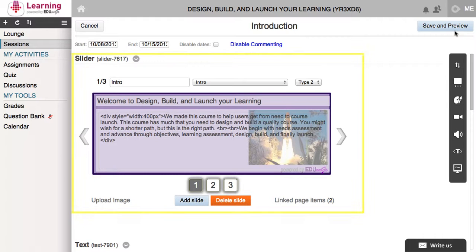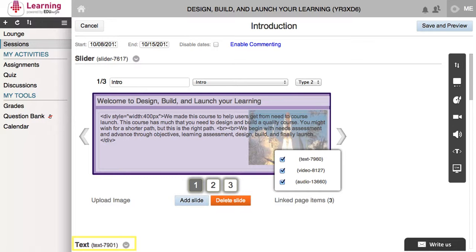The slider is just one of many content containers, but probably the most important. Most courses use this for every module. In this example, the slider holds 3 slides of introductory content. Each of these slides can have HTML text, images, audio, video, assignments, quizzes, discussions attached to them. The slider allows us to maintain content focus.